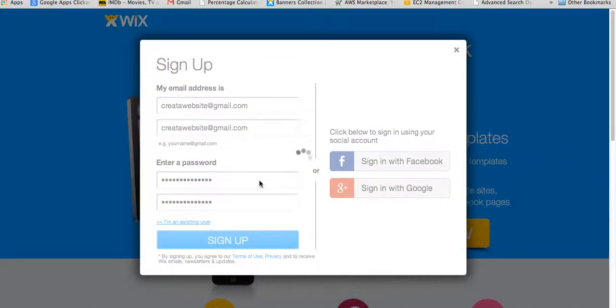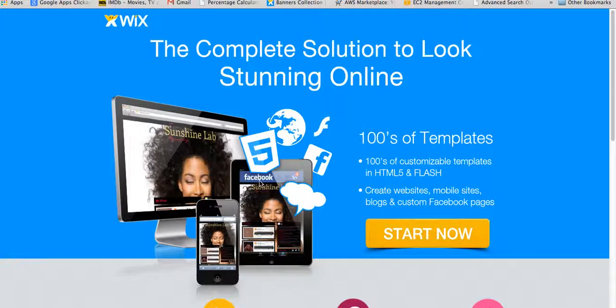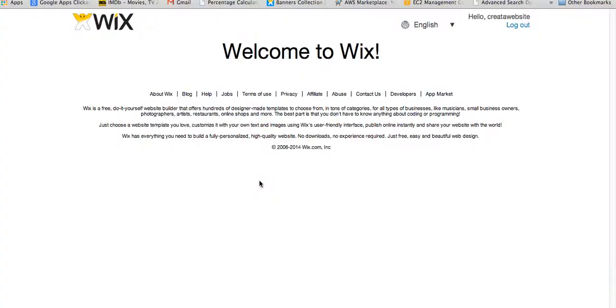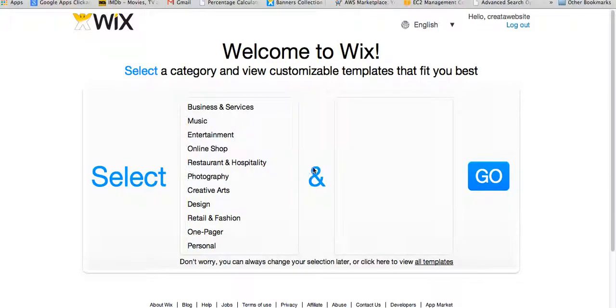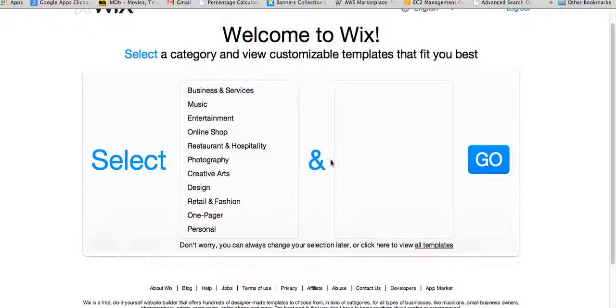Now we're going to go through this process to show you how easy it is to build a website in 10 minutes and to just get a look and feel for the Wix editor, to see how nice and fun the drag and drop functions are. Before we start, let's see what industry we're in. You don't have to give this information. You can just click continue with all templates.